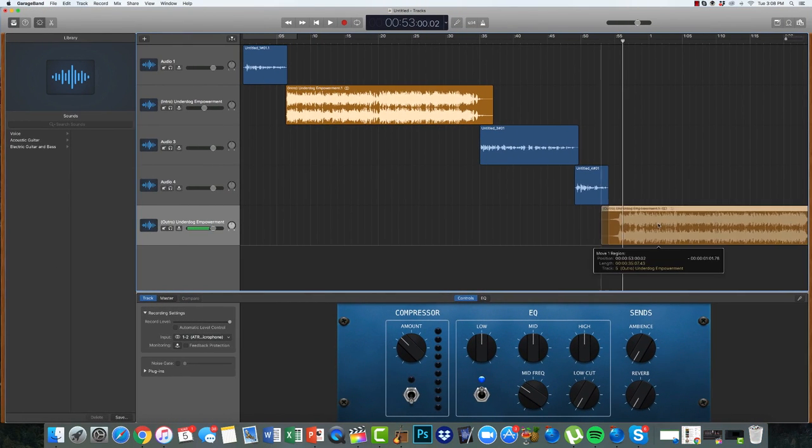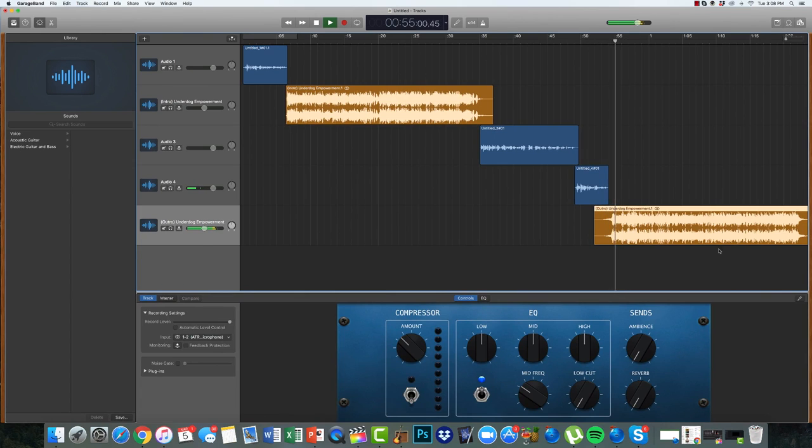Then I would go through here and make sure I'm starting it on time so it sounds good, and make sure I turn that down to a six because I know that's loud. And there you have it — that is how you easily use GarageBand: a short and sweet, easy-to-use tutorial video.